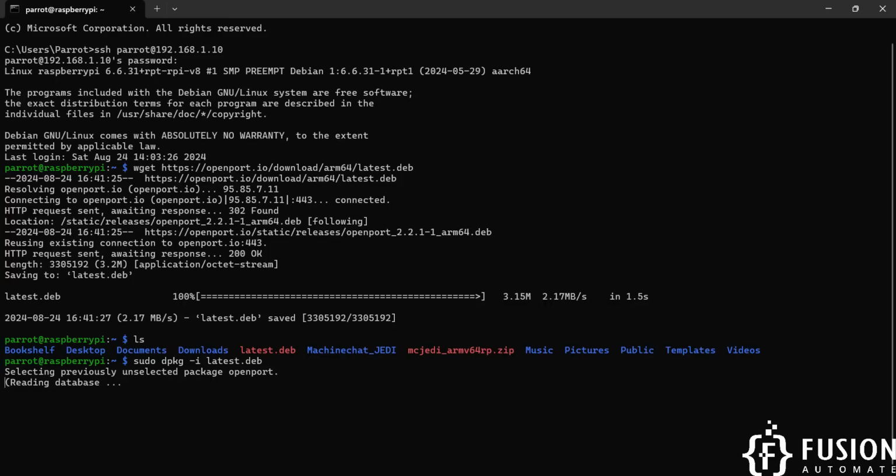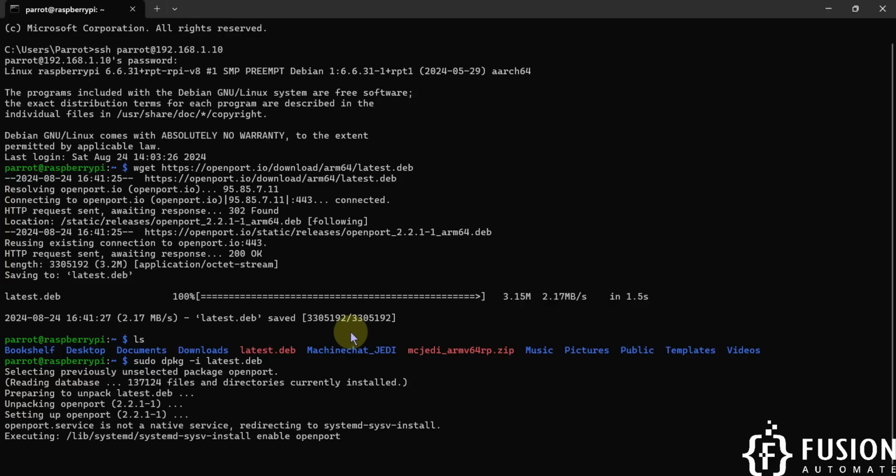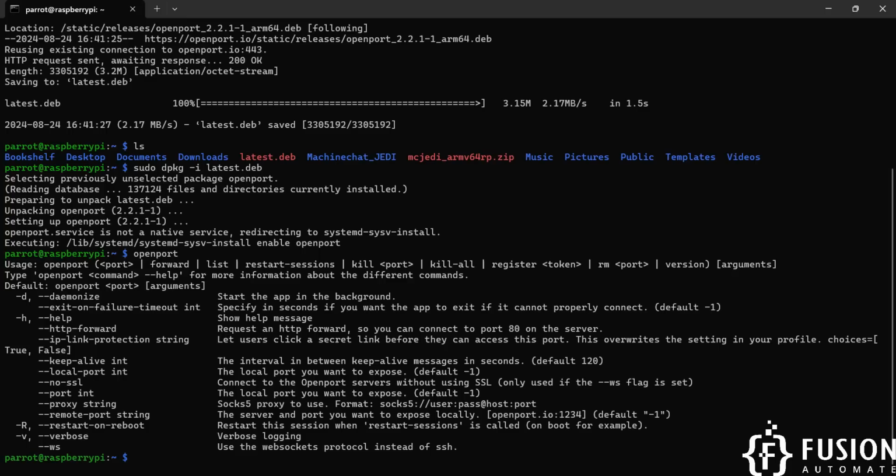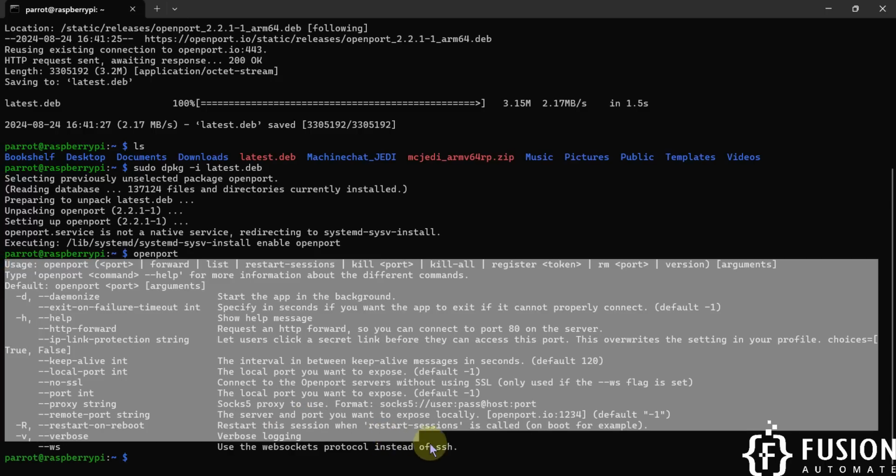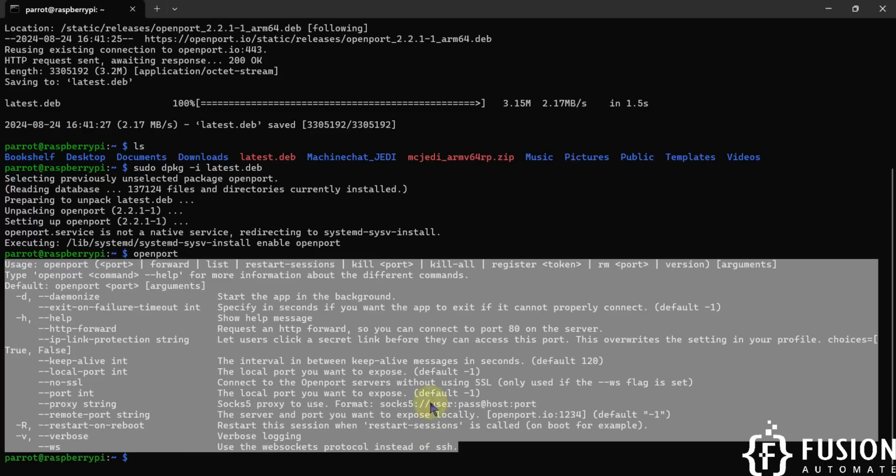So I will hit enter. OpenPort is successfully installed on my Raspberry Pi. Now let me check if it is installed or not. So we will type openport and then hit enter. Here you can see the usage and more information about how to use this OpenPort application.